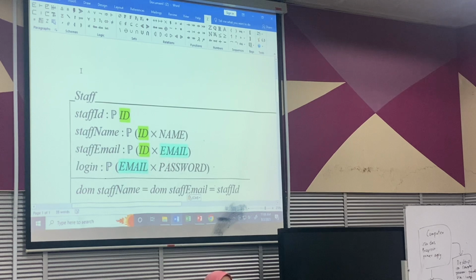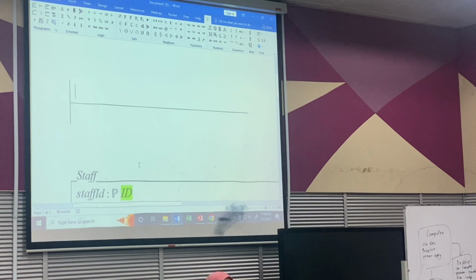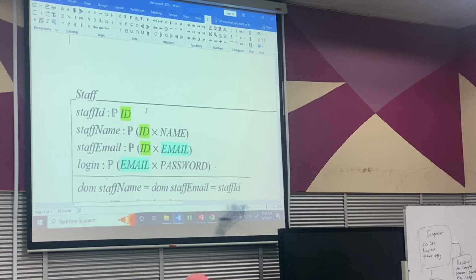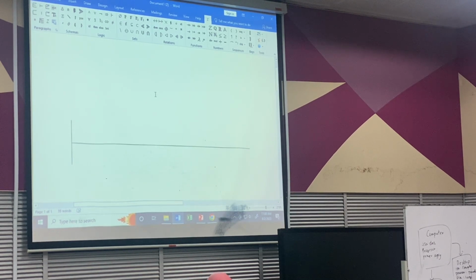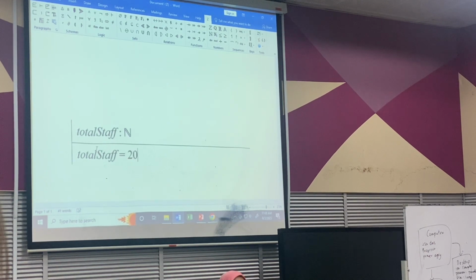Assuming that you have done your axiomatic definition, total staff, for example, in a company cannot exceed 20. Let's say in my company I can have only 20, because the room is small, so I can have a maximum of 20 staff only.